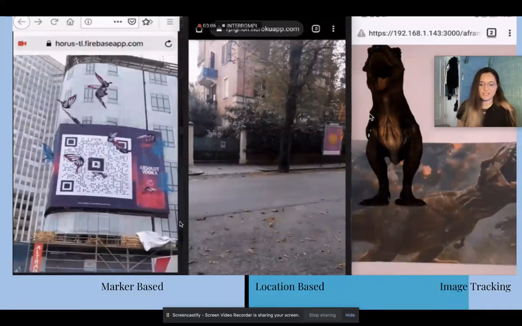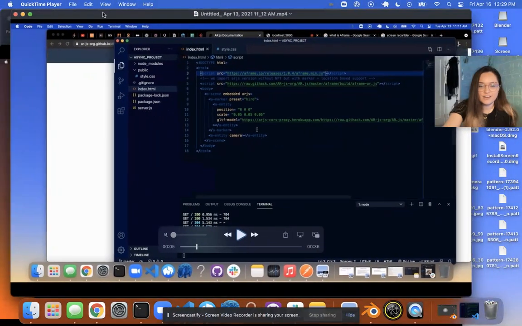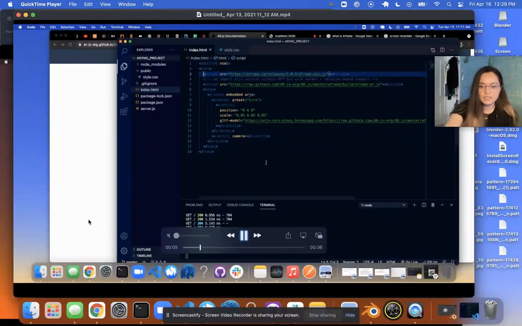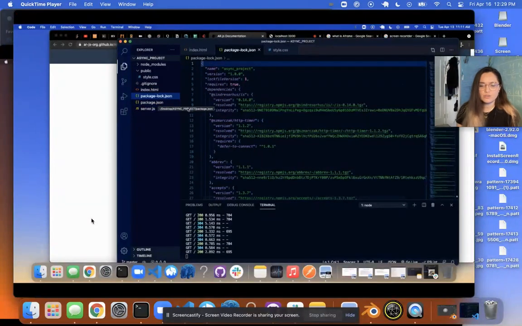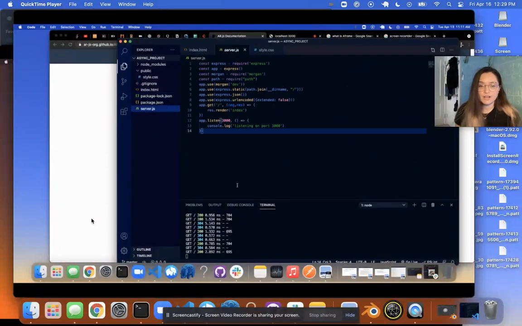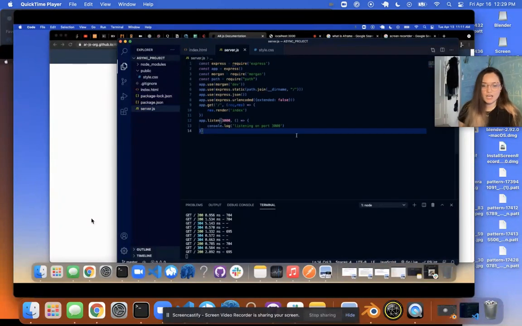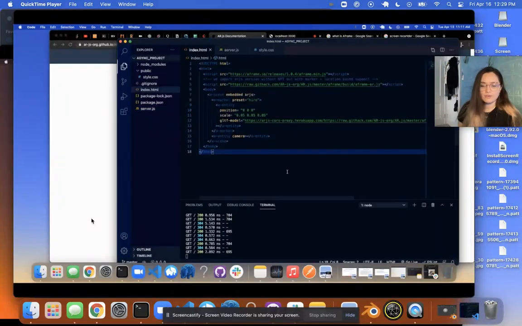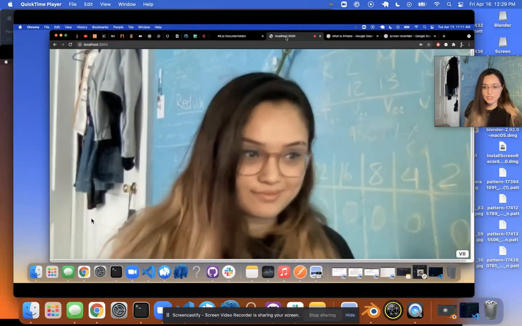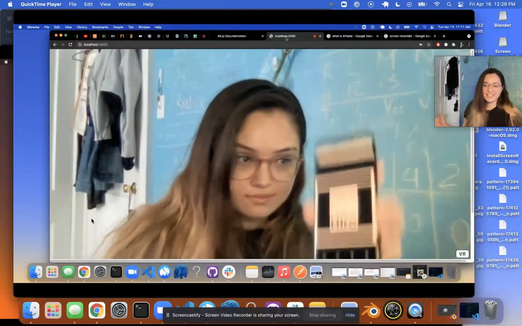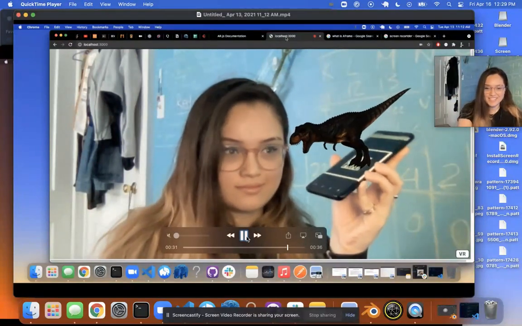I somewhat documented my journey of learning this library, and we can start off with the first video where I first found out about the code. And here, as you see, it's a very simple HTML. I don't even have a JavaScript file here besides my server, which I used Express for, and 3 lines of CSS. And from here, I go to my localhost where my camera is connected to the web page, and you show the marker and a 3D content appears. I had a lot of fun with this. It was very entertaining.